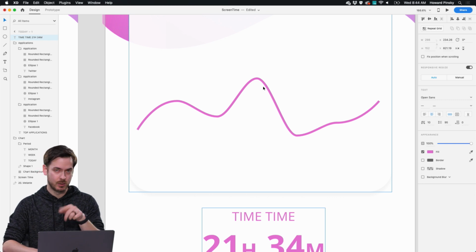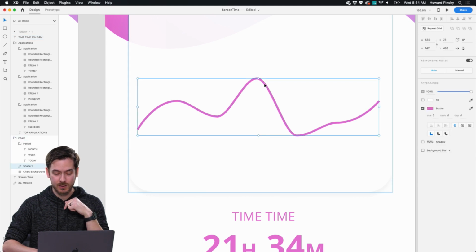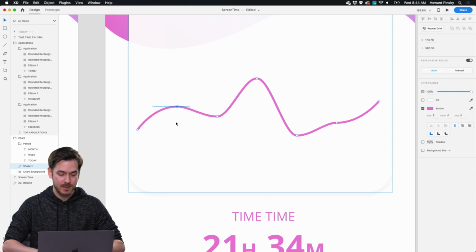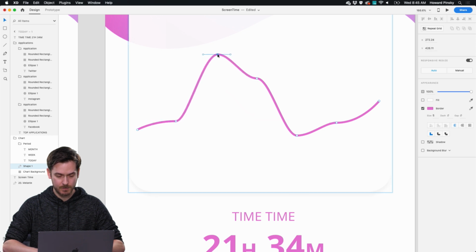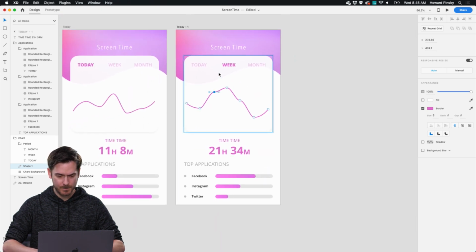And then the chart, this is kind of cool. Even though this line was created in Photoshop, because it's a vector shape, it's still completely editable. So if I double click, find the shape, double click on it, all those points exist. And I can just grab these, drag them anywhere I want, and if I hold down my Shift key, there we go. It constrains it up and down. So I can move this down here, move this up a little bit. There we go, move this down, yeah, right there. And we'll move this one up. Looks a bit wonky, but you know, charts never look fun. All right, that would be week.